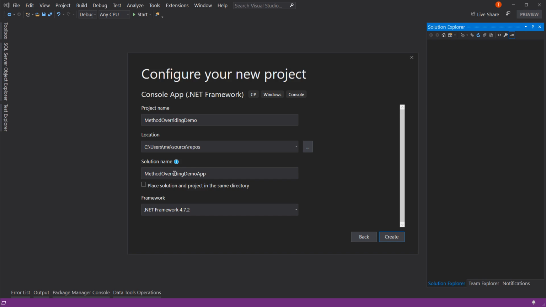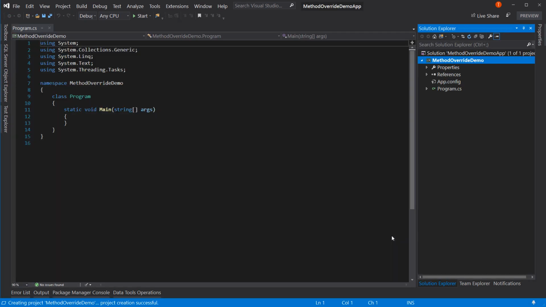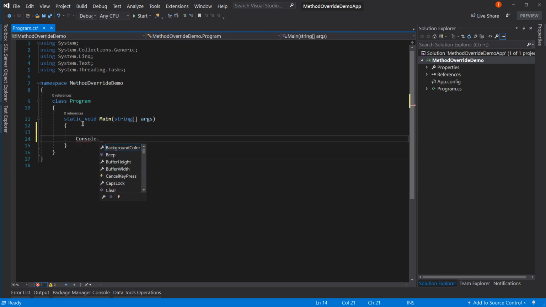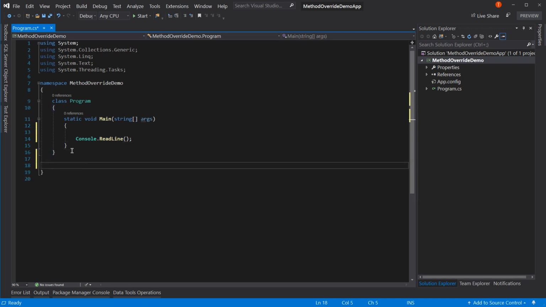I actually have a project already named that, so I'm just going to say override for these. Method override demo and method override app. And I'm going to create a Console.ReadLine at the end.